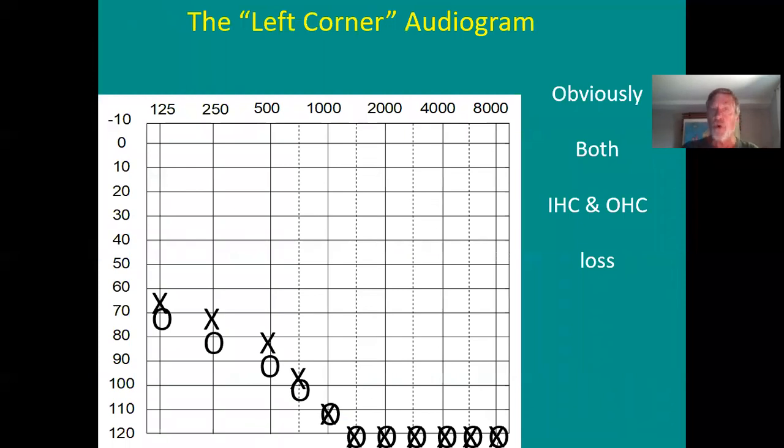Here's a left corner audiogram. Now this person has hearing loss in the low frequencies, but has no hearing in the high frequencies at all. Obviously both inner and outer hair cell loss. This could be a genetic hearing loss. You never know, could be. They call that a left corner audiogram. So remember that shape too. It's important. When audiologists or HIS are talking about a left corner audiogram, it means basically the person has only a little bit of hearing and it's in the very low frequencies. That's all the person is going to be hearing.